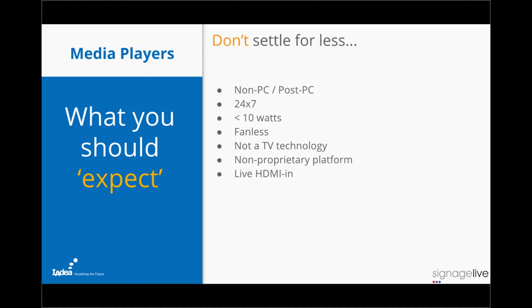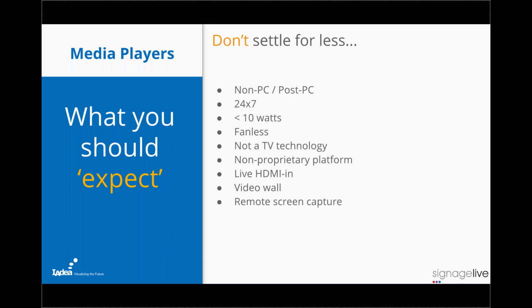We do a few auxiliary hardware options around the media players that we build. We have live HDMI input allowing you to capture satellite TV or a live camera, integrating that into the entire digital signage experience. We have the ability to deliver video walls. We've been doing that with Signagelive in several very high-profile projects. I know there's recently one project where I believe the number was a 20x1 video wall, a long stretch of video wall at the airport. I think we'll be announcing that very soon. So it's all using IAdea and Signagelive technology.